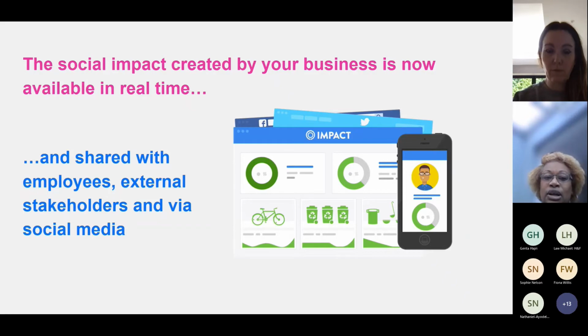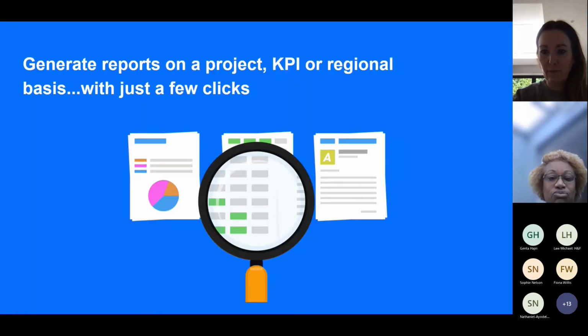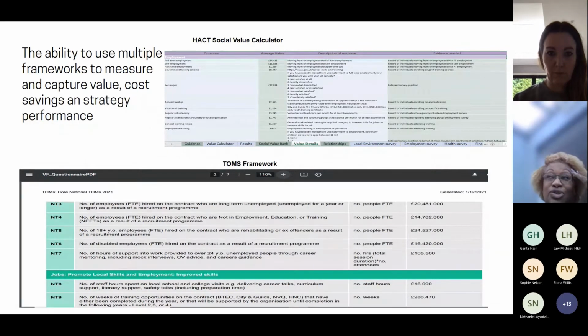As I said, the impact tool is in real time, and it can be shared with external stakeholders and via social media. So it will allow us to do that outcome-based monitoring and reporting, which I was suggesting in terms of the opportunities for Havering. And in terms of the strategies, you can look at KPIs or milestones as well as some of the social value that's been created. And as I said, one of the big draws was the framework, so that you can measure all of these different things. If you're measuring particular milestones with your strategies, and also looking at the impact, it's a way of bringing it all together.